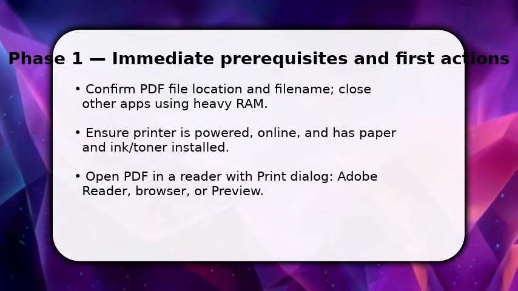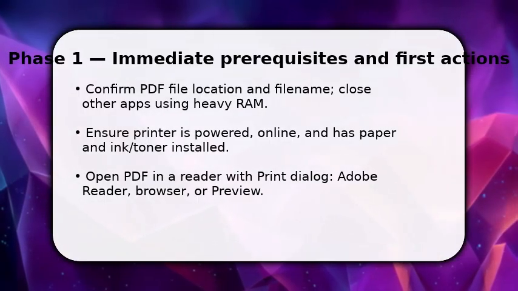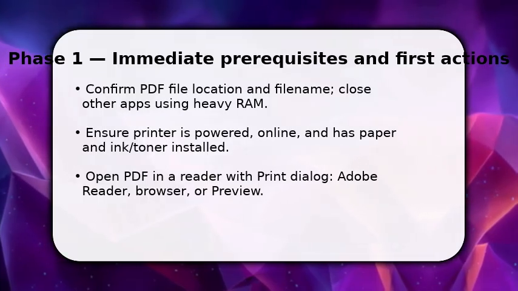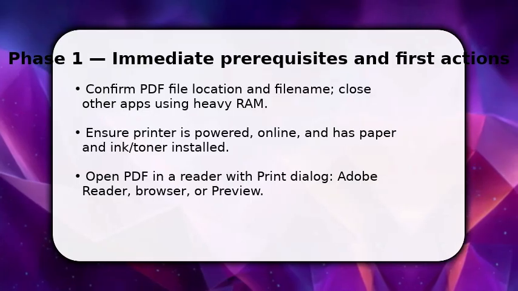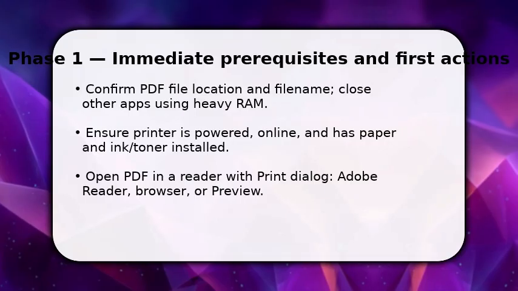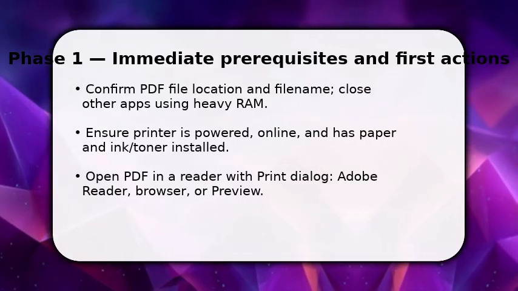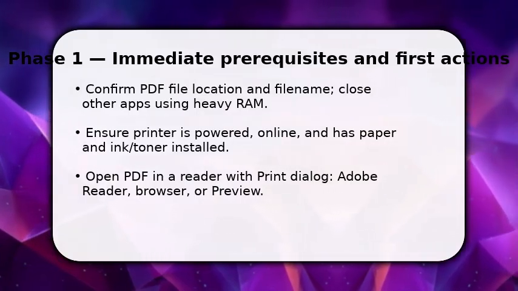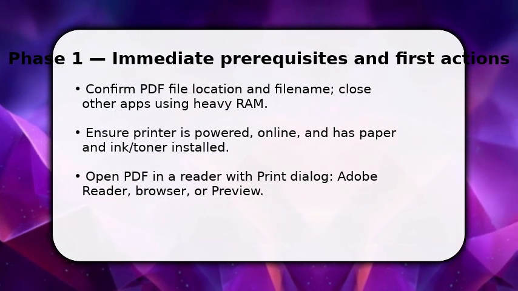This starts the process. Make sure the correct printer is selected in the device menu and glance at status messages that say ready or online. If you see offline, switch to another printer or reconnect the cable. You're initiating the job now. Small checks here prevent wasted paper and time.